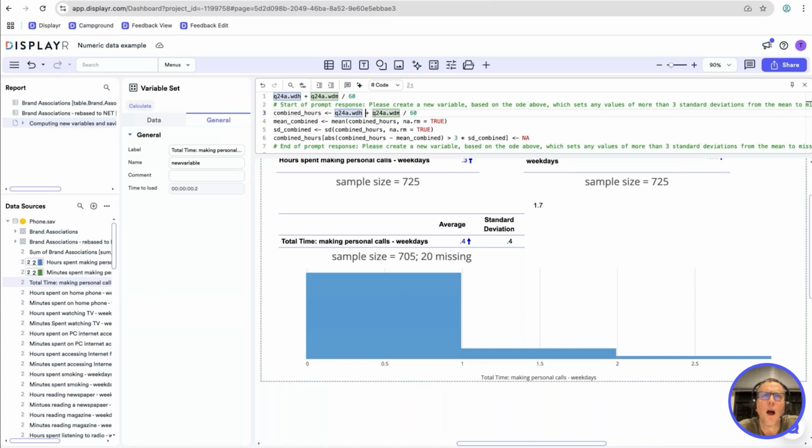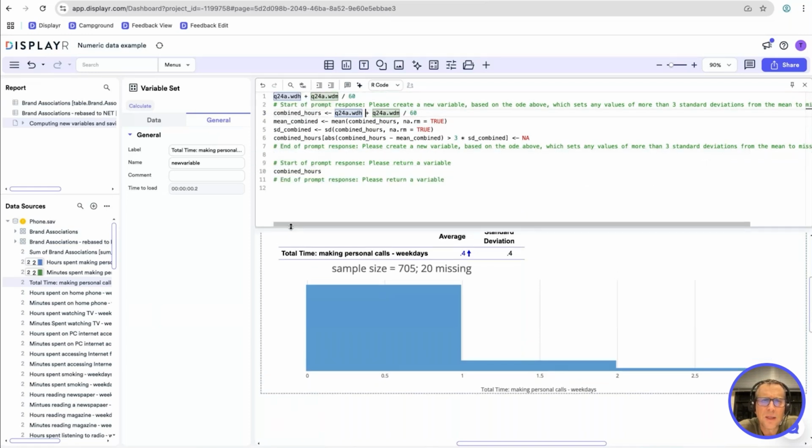Now, what I want to do here is let's have a little look at the actual code we've got here. In this code here, the first thing to note is this was the original formula I wrote, and the AI just recreated it at the bottom. So I can just delete the code at the top, simplify.